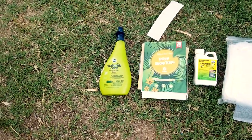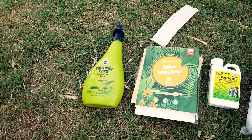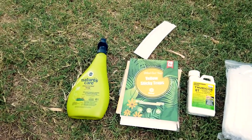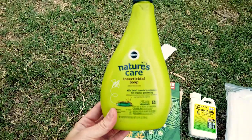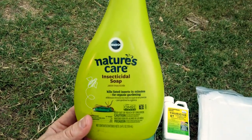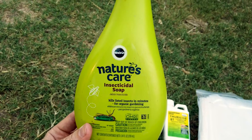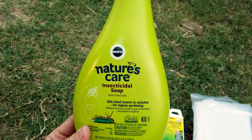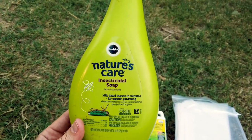Let's start with the white flies. Honestly, white flies are the things that bug me the most. If you have a grapevine, you know what I'm talking about — when you walk by in the middle of the day, you just get bombarded with tons of white flies. They come up and fly in your face, all over by your feet and legs. What I do to help with that is get insecticidal soap — it doesn't have to be Nature's Care or Miracle-Gro brand, just some type of insecticidal soap. You have to be diligent with this stuff; I spray my grapevines every day, every two to three days, early in the morning or late in the evening, and I've seen it help quite a bit.